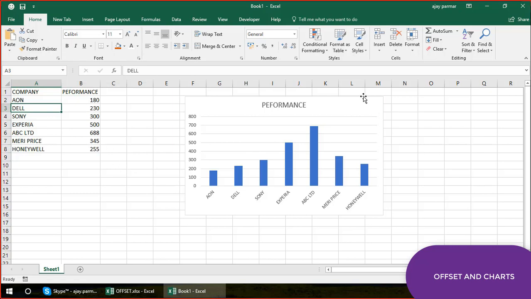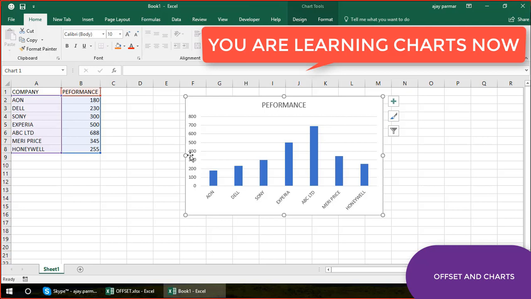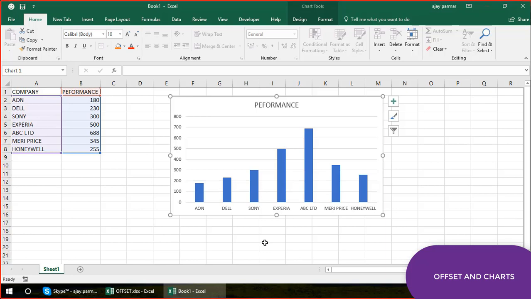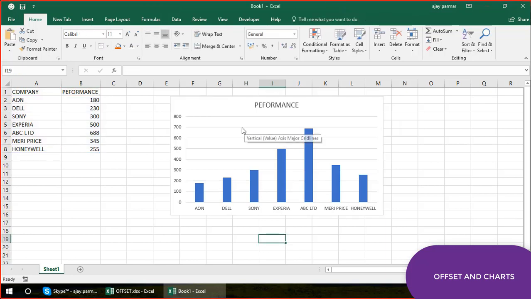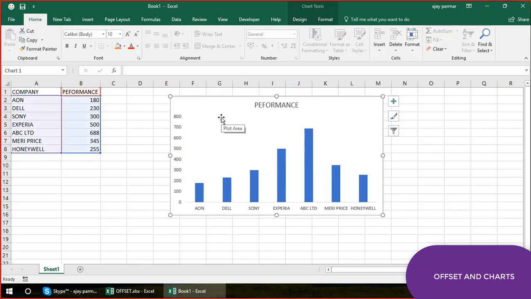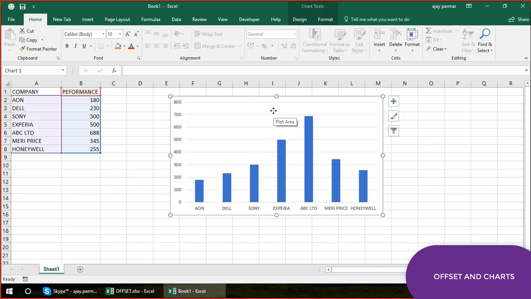Same way, this is what I'm trying to say, that when you want to work on the chart, it depends, scenario to scenario, on what you want to do. For example, I want my grid lines to be removed. So first you click on the grid line. You see that all the grid lines are selected now. Once they are selected, guys, I can go and press delete. You see that the grid lines are gone, right? If I need it back, I can undo it also. If you want to remove the chart title, you can select that and say delete. It is gone. Let me undo it.